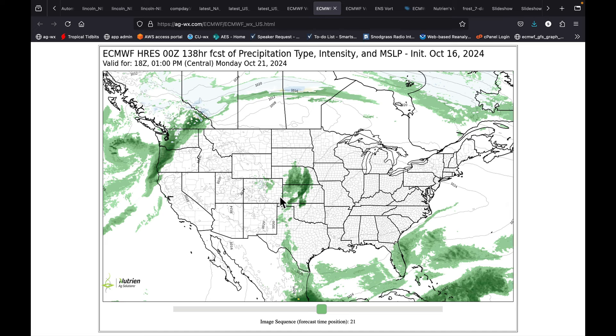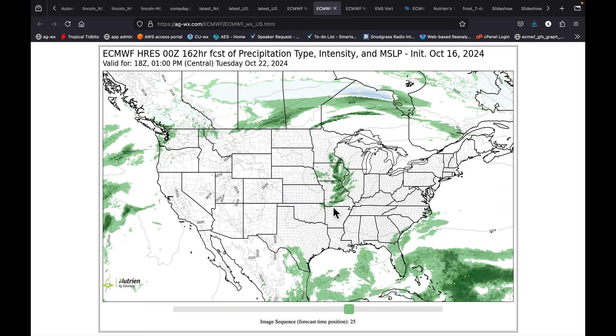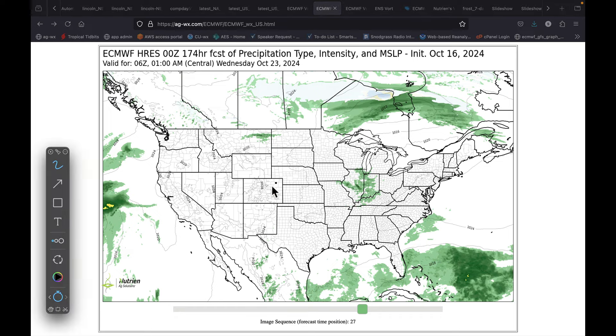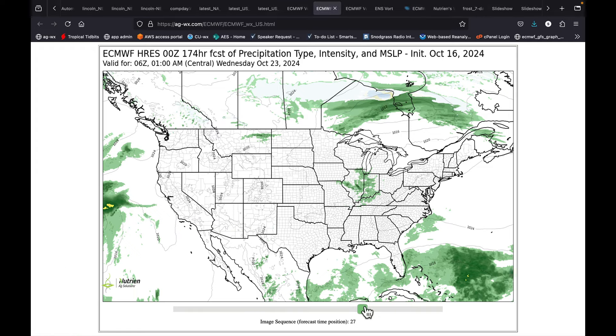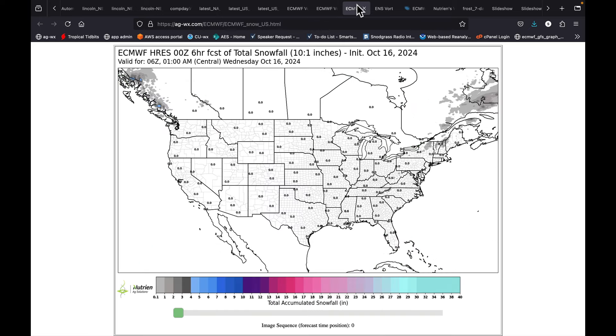Any moisture that gets into this area from the Gulf will be taken by the atmosphere, the soil, and the vegetation before it can make a lot of precipitation. We will be watching next week for a possibility of some stronger storms starting in the Panhandles, going through Kansas, possibly Oklahoma, but more Nebraska. Then the low curls up next Tuesday-Wednesday, maybe bringing in some showers into Illinois. But I focused on one thing because that's all we've got. We've got to break this whole pattern down to develop deep low pressure in the west before anything changes too much.